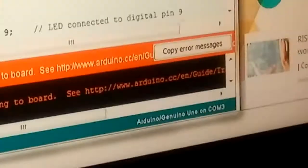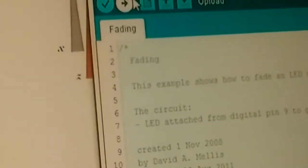Because see, right now it's saying an error, and that's because it detected a circuit that doesn't belong to the circuit that was in the diagram. So I'm going to hit upload again, and once again you're going to see it compiling the sketch and all that stuff, and right down here you'll see it respond. See how it blinked? That means it uploaded. That means it's finished uploading, and right here it says done uploading. Now we have the fader code written into the Arduino itself.